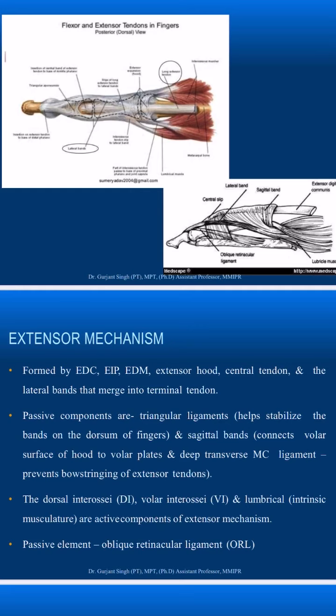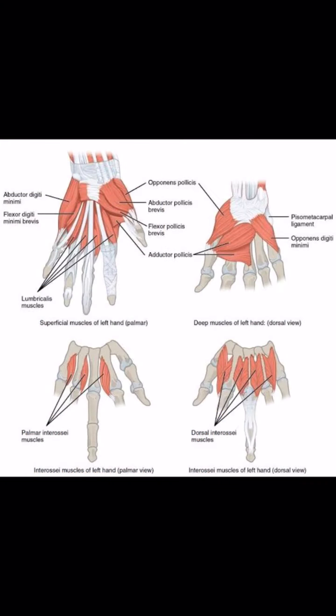So to produce extension along with extension at the metacarpophalangeal joint, they need the simultaneous contraction of all these muscles. The intrinsic finger musculature includes dorsal interossei, volar interossei and lumbrical muscles. The interossei muscles are the effective stabilizers and they prevent clawing due to flexion torque. And these are also the effective abductors and adductors at metacarpophalangeal joints.